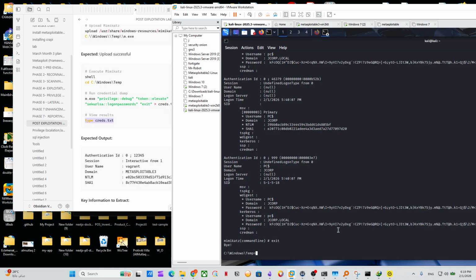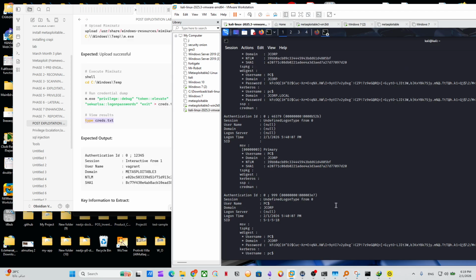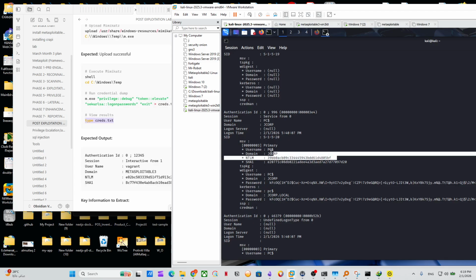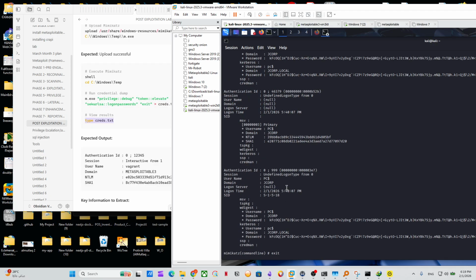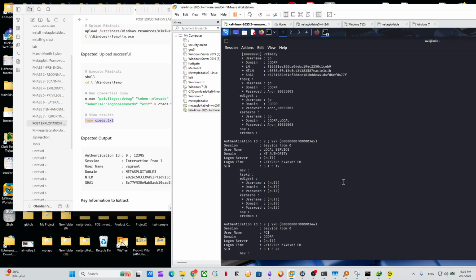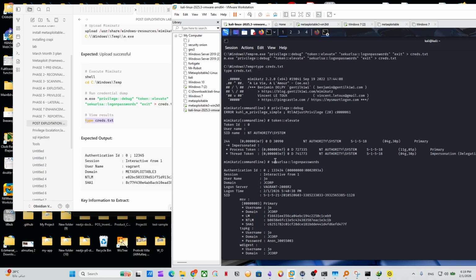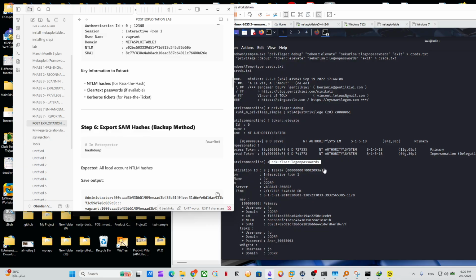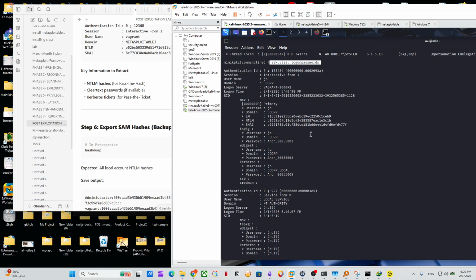Done. You see we got the hashes here, the password hashes, and this is the password, this is the hash. It's for this user and for the other users also. This is the command that actually gives you the hash, secretsdump. I just use this to put it in one command. So we got the hash here for the victim.